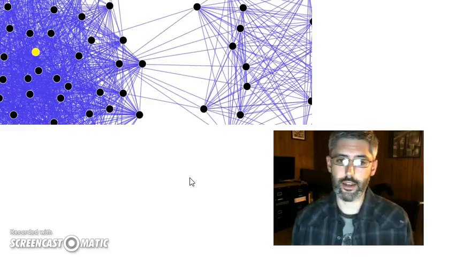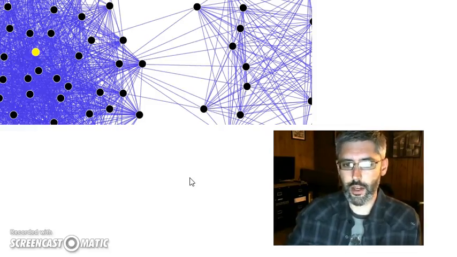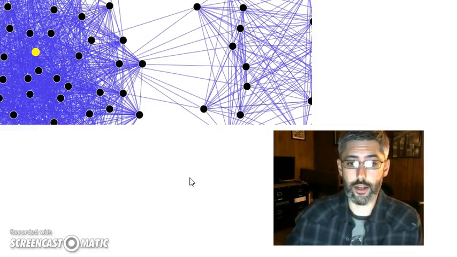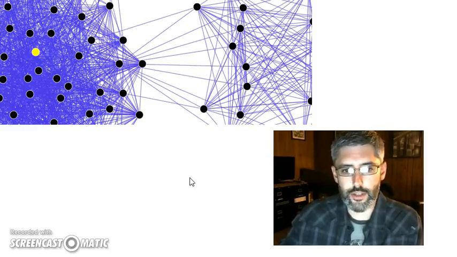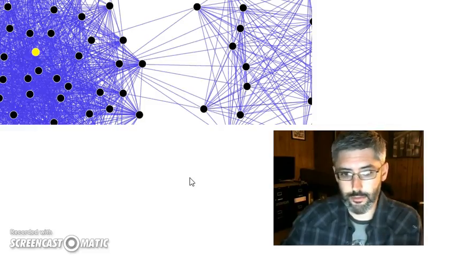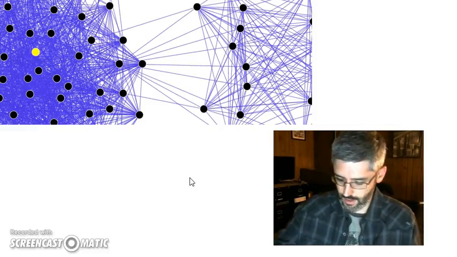It's basically saying that, hey, you and this other person both are connected to a lot of the same people, but you're not connected with each other. So that's a structural hole within this network. So it's suggesting that perhaps you two should be friends with each other and connect with each other, and then fill that hole, basically.